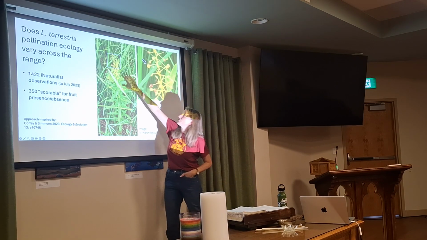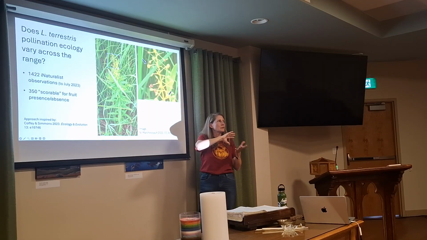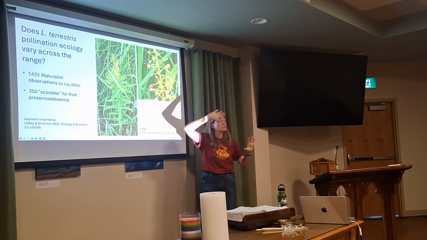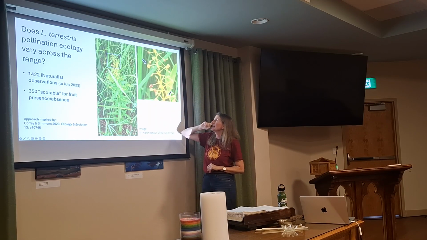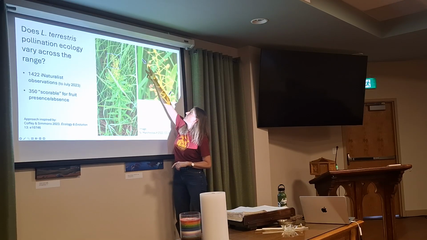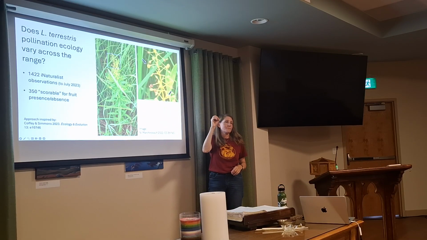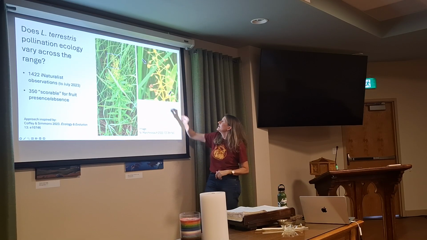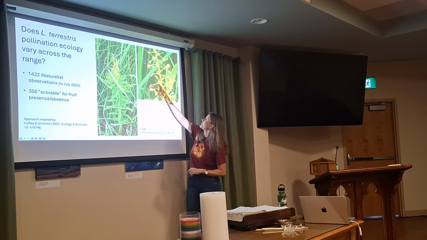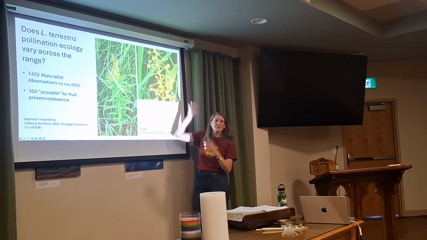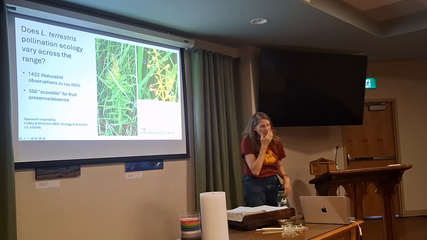This is an image from iNaturalist. We've been trying to look at iNat photos to see if we can tell where in the range fruit are and are not being made. This is a fruit. That's a fruit. So it's a small dry capsule that forms a sphere. On the other hand, these are flowers that did not mature into fruit, all the ones where you can still see the sepals and it hasn't swollen.